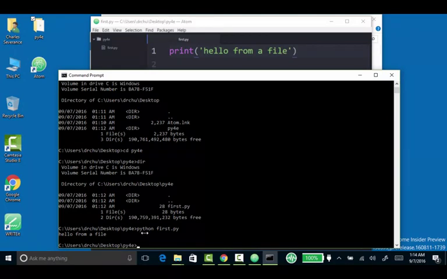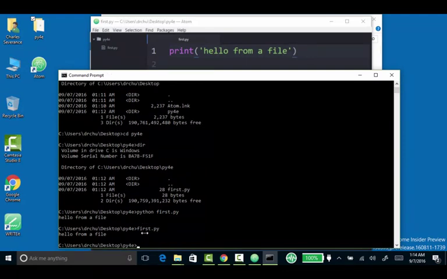Okay? Another way you can do this is you can type first.py. And that's because this file association has happened in Windows. This doesn't work in Macintosh. This only works in Windows. That all files with .py are expected to be Python, and it knows the Python interpreter where to run it.